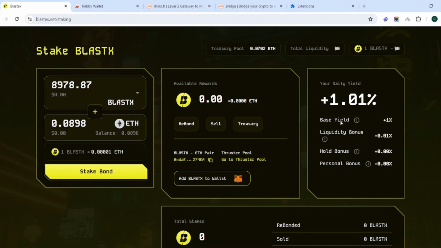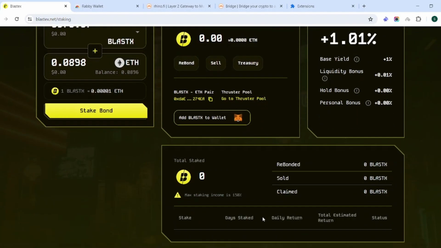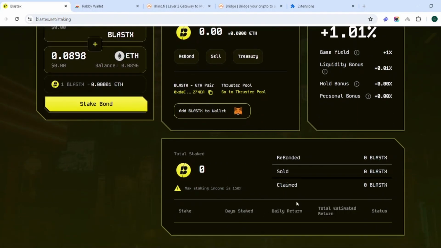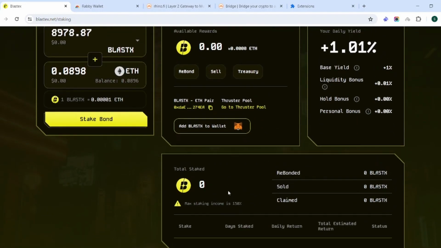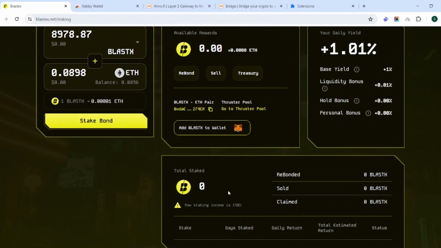But what's going to happen is once you do create your stake here, it's going to show your value, and then whatever you stake, you're able to get 150% of that in value back. So for example, if I created a stake that was worth $1,000, I would be able to get $1,500 worth of value out of that stake before it is ended. And once it's ended, then that is no longer giving you daily passive income, because the way it's going to give you that value back is going to start to accumulate here.